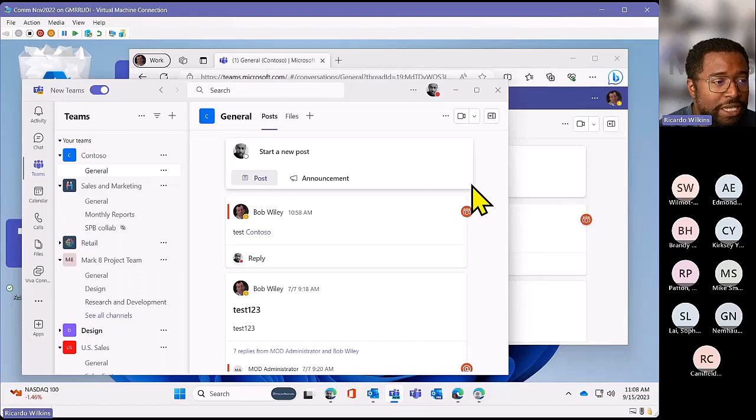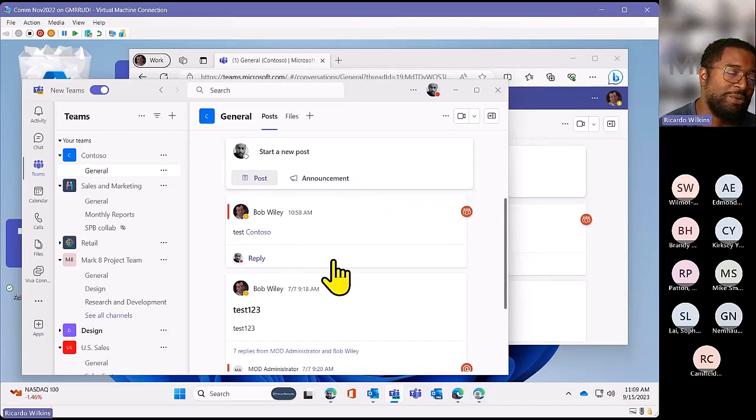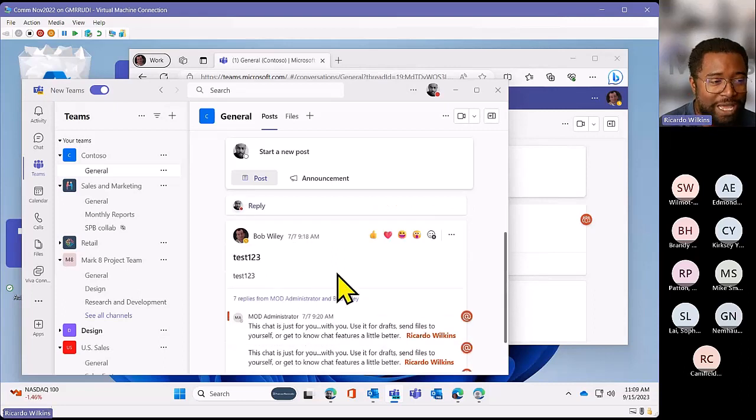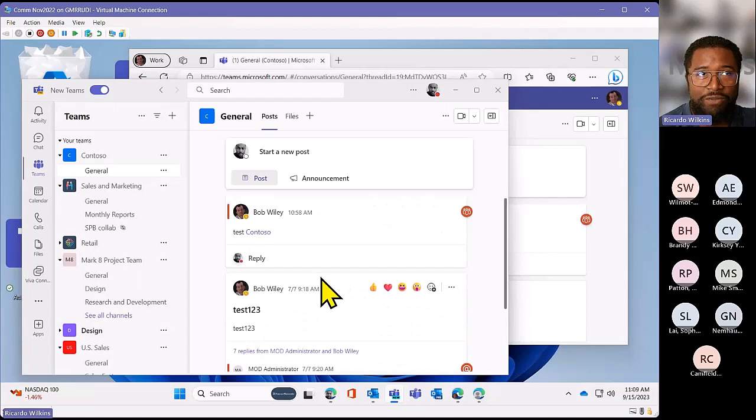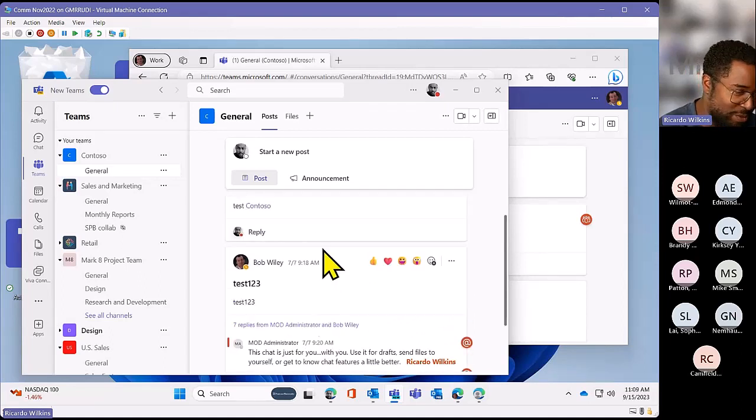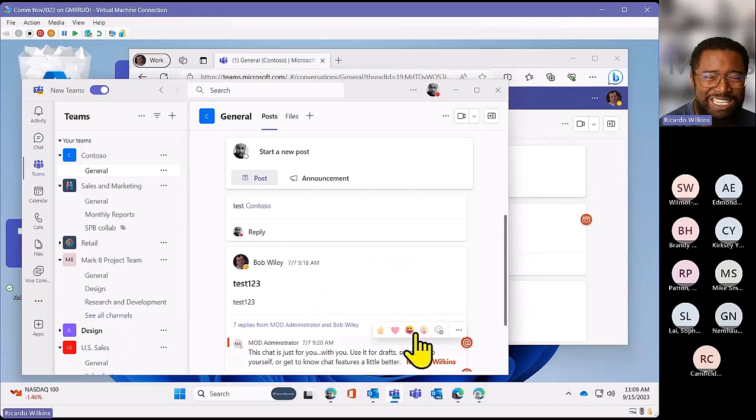But channels is getting some attention. It's gotten a little facelift. The biggest piece being channel posts going from top to bottom, newest to oldest. With this, start a new post here. As I was telling someone, this is, in my opinion, the end of that age-old problem of people trying to reply to an ongoing conversation and ending up making it a new post. It was easy to miss when it's down at the bottom.